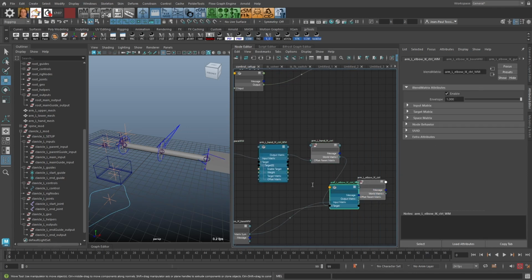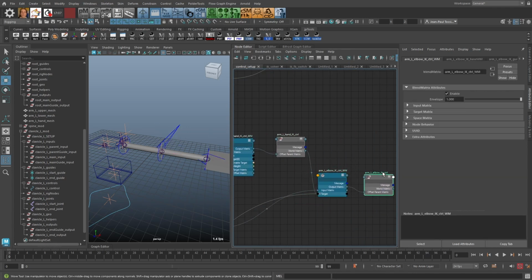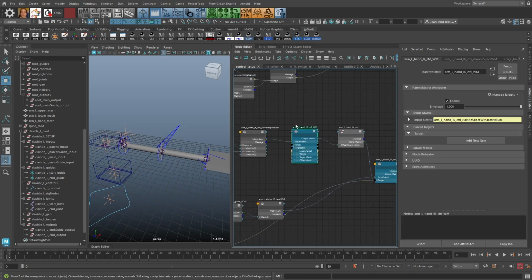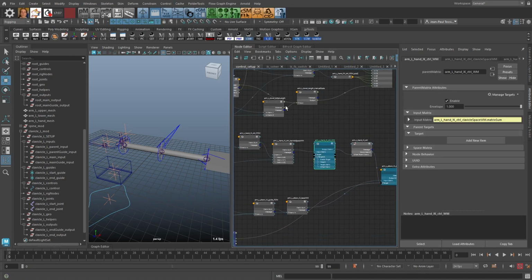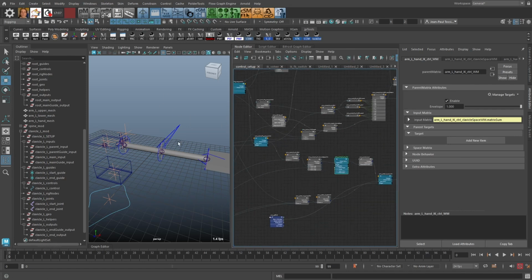So now let's move on. We need to get the output of the chest control, and we need to plug that into an input of the ARM module as well, because we only want connections between the inputs and outputs.